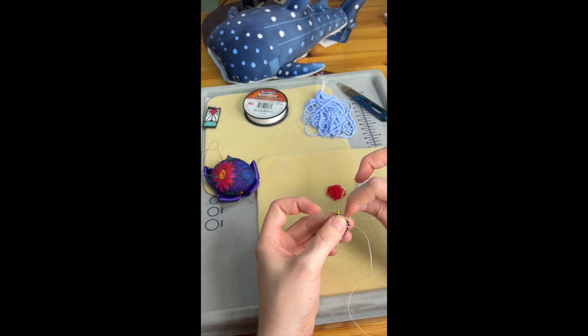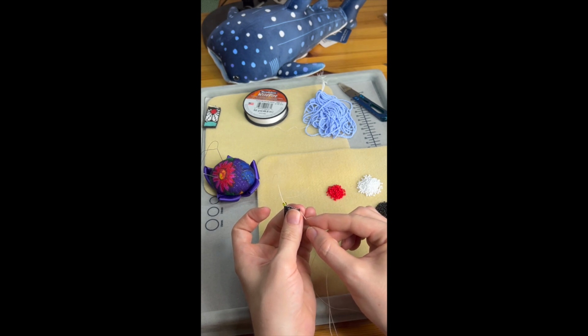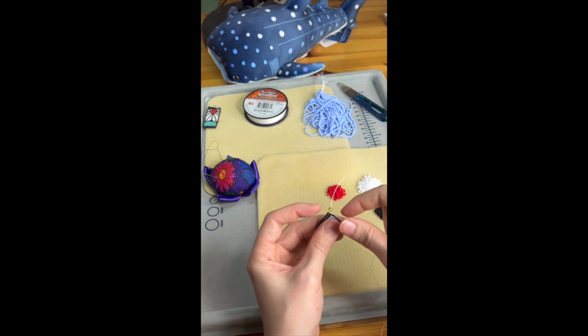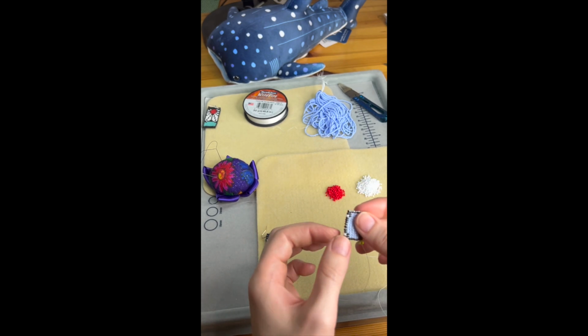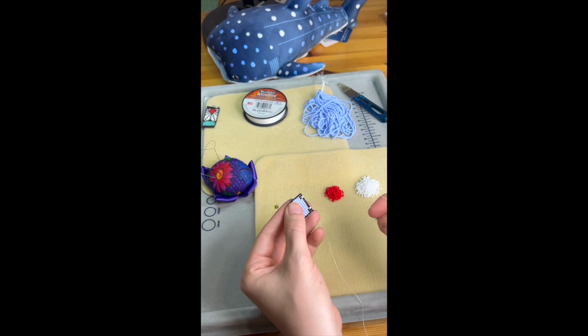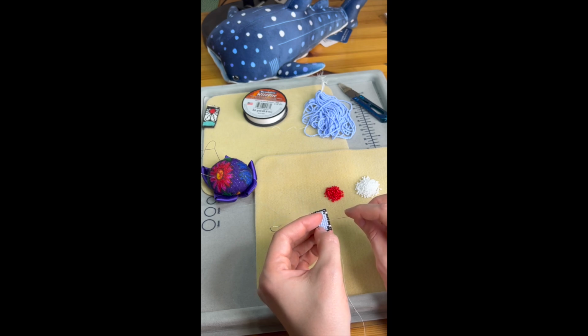The interesting thing about seed beads is that even though they are technically the same size, that does not mean they are always the same shape. So you do have to be very aware of the shape that you're working with, because as you can see, some of them are just bigger than each other. All right, and that is our row of 2 black, 1 white, 7 black, 1 white, 2 black done.